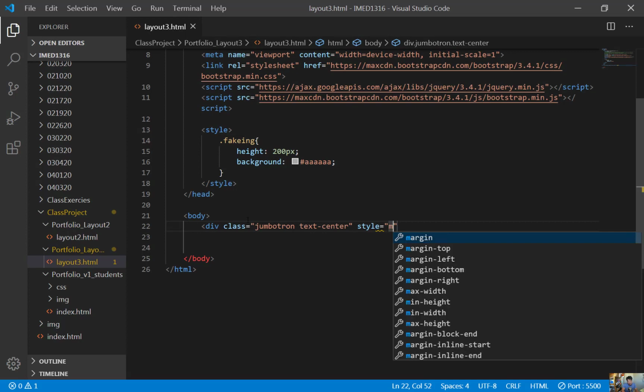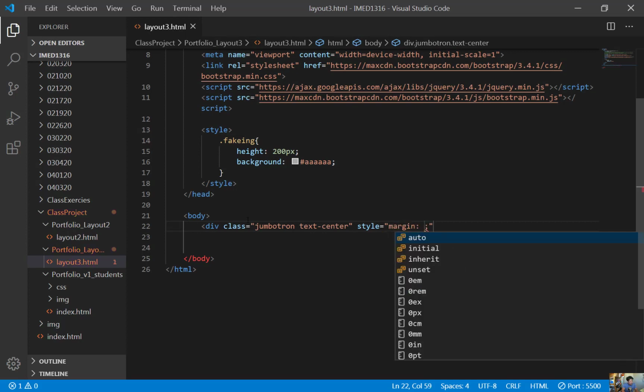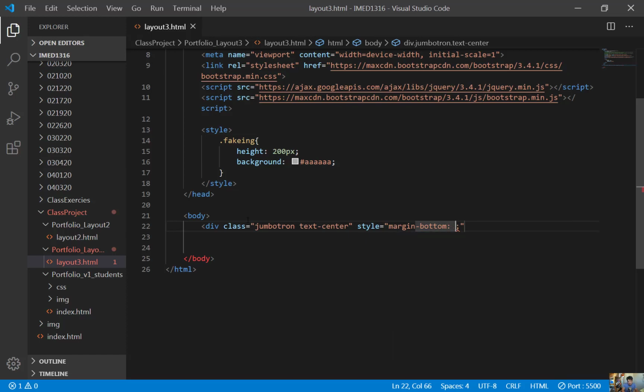You're going to do the margin-bottom, and you're going to do a colon 0, and then a semicolon. Just leave that blank for me. It looks like this. So there's a colon 0, and you can move this to the bottom. Just leave the second parameter empty, and close off that tag. And click here and move down.